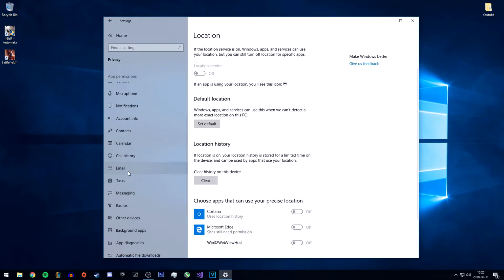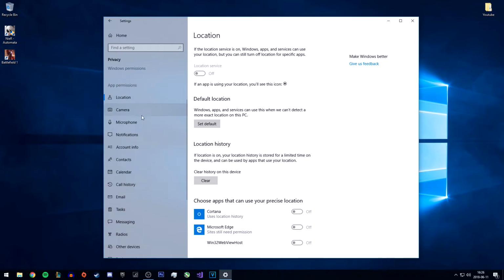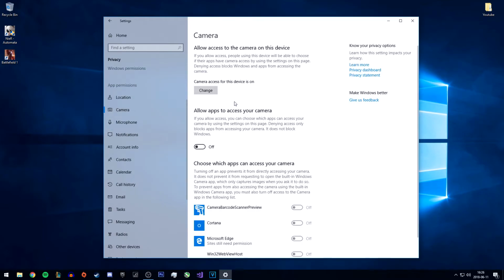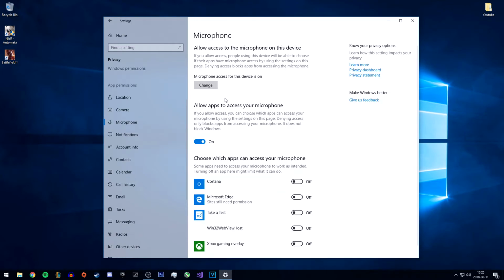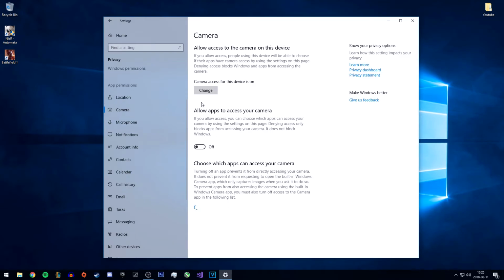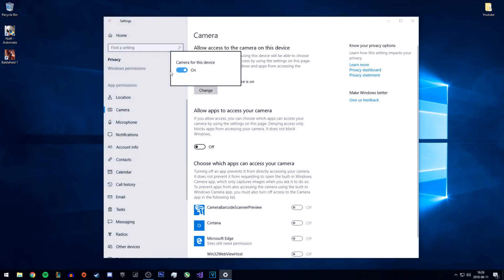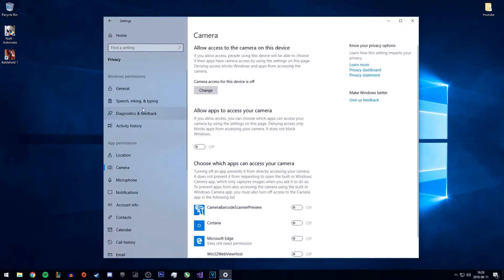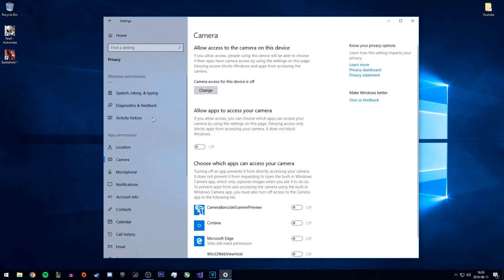Now, if you remember my last optimization video, I told you to disable everything. You can't do this here because this is not only for the Windows app, this is for everything. So if you disable microphone, you won't be able to use your microphone at all. So make sure that you only disable these two right here. And if you use a camera, like a webcam or something, don't disable it, but I don't, so I will disable this. And then you're pretty much done with this tab. Don't play with anything else in here.